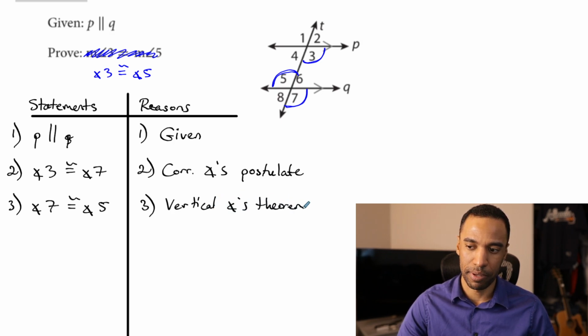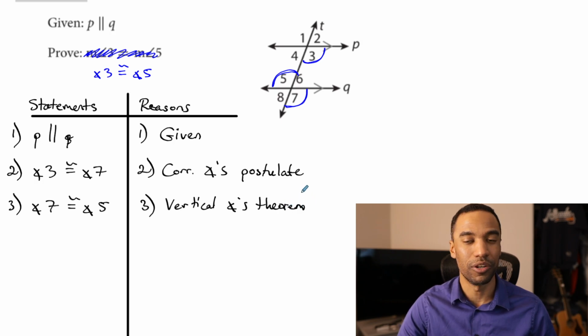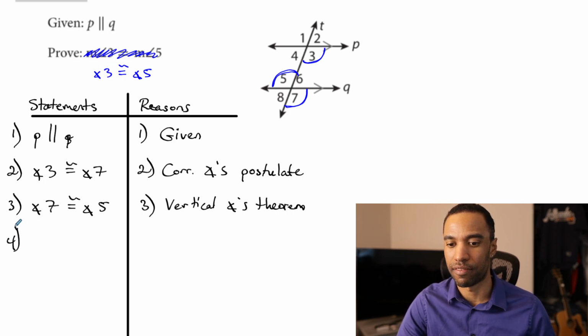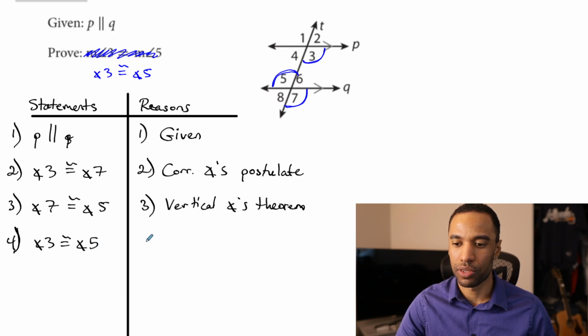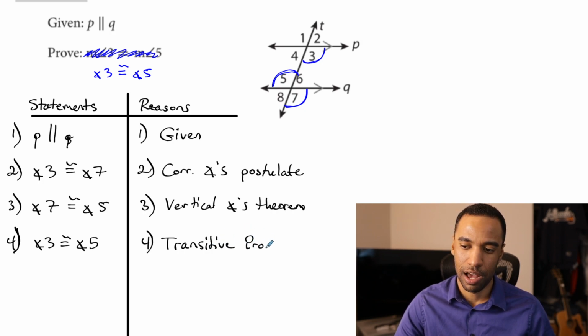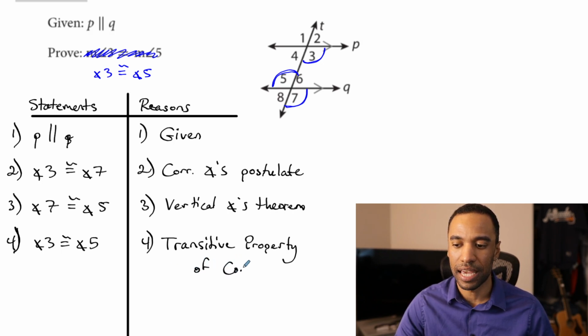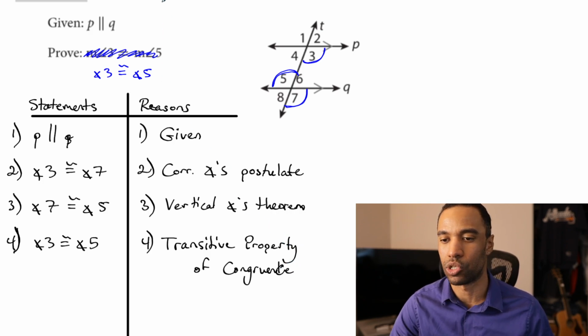And why is this a theorem? Because we had to prove that one to be true. And you know what? We did. There's only one more statement I have to make, guys. I'm just doing 3 is congruent to 5 there. Therefore, angle 3 is congruent to 5. Whoops. The official verbiage of this, it's called the transitive property of congruence. These are things that I'd have to dive more into in class with, but the idea is there's a reason behind it. And here's the thing. Whoopsie. Sorry, guys. The handwriting is totally bad right now.